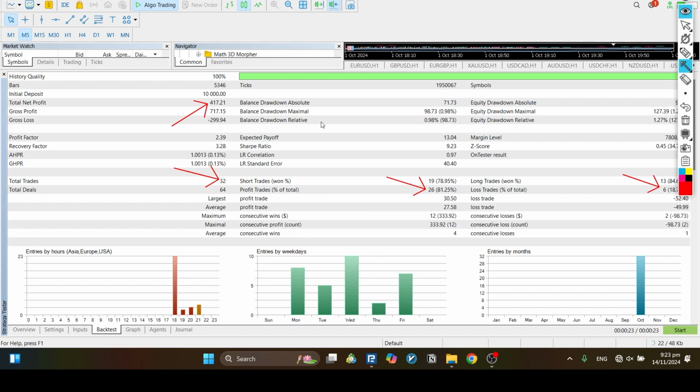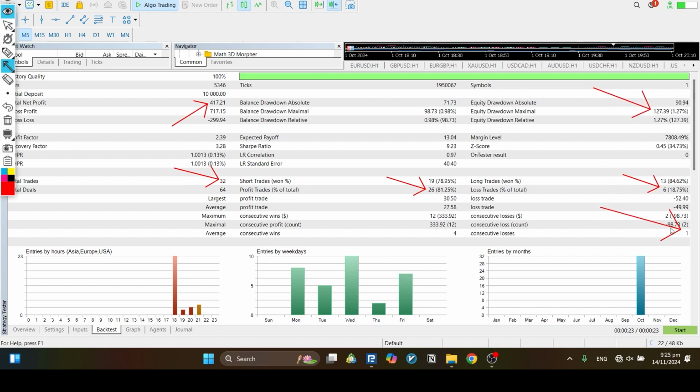There are a couple of parameters left to examine in this report. When backtesting, we should pay attention to our maximum equity drawdown and consecutive losses to make sure we do not hit our maximum permitted drawdown. I mean this parameter and this one right here. It's good to know that the higher our reward to risk ratio is, the more consecutive losses we get.